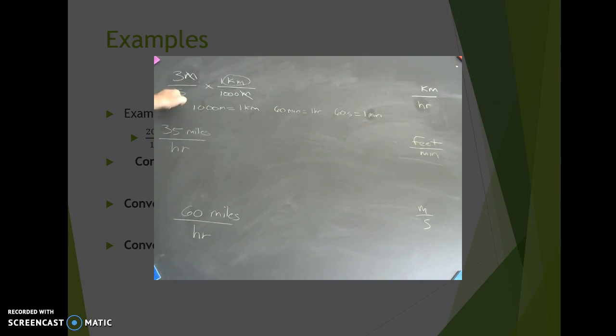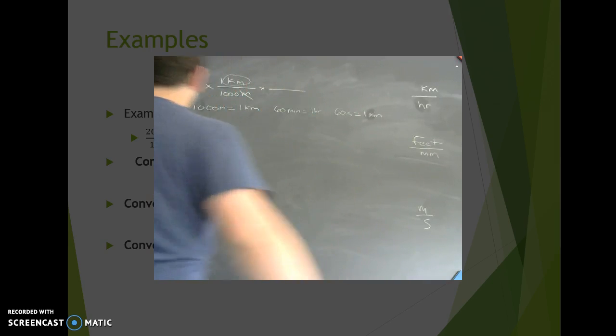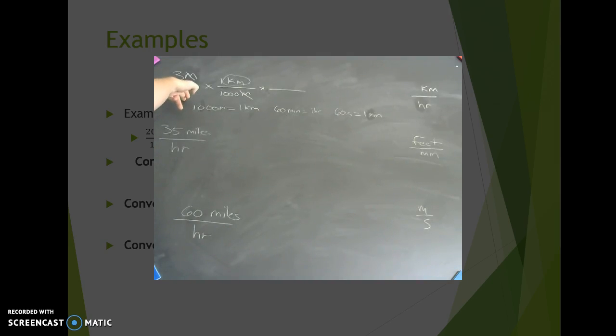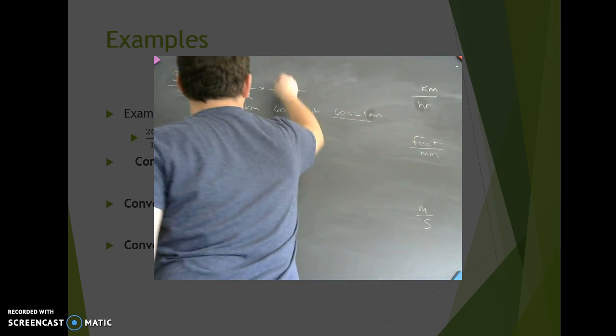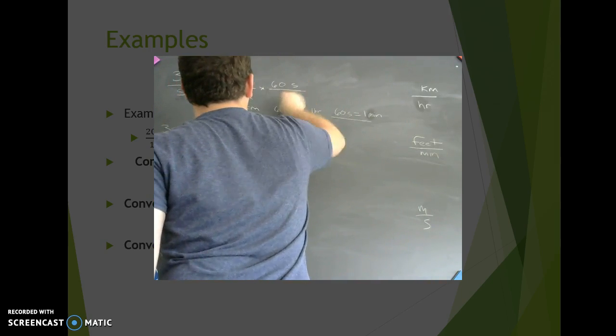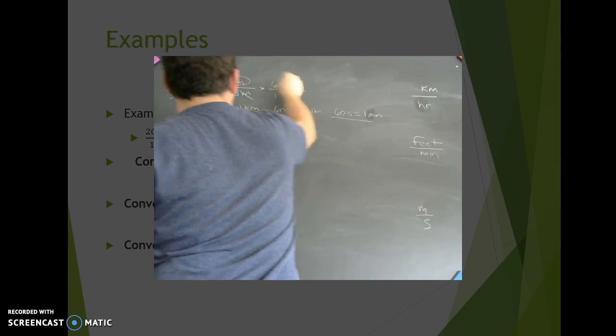All right, we have seconds to take care of yet, and we're moving towards hours. We can't make the jump directly from seconds to hours, but we can go from seconds to minutes. So let's look at our next fraction. We have seconds in the denominator, which means we need seconds in the numerator. So looking at our conversion factor over here, we're going to put 60 seconds up here and 1 minute down here. This allows our seconds to cancel.